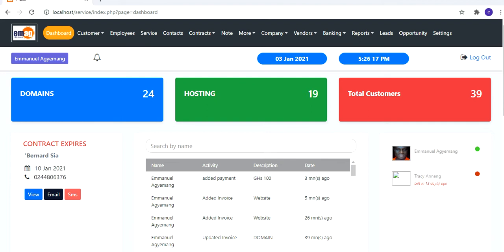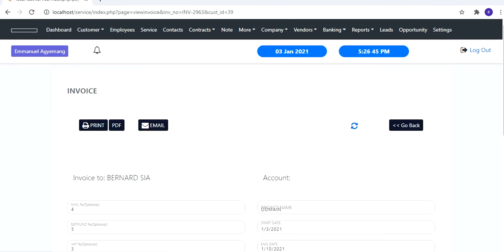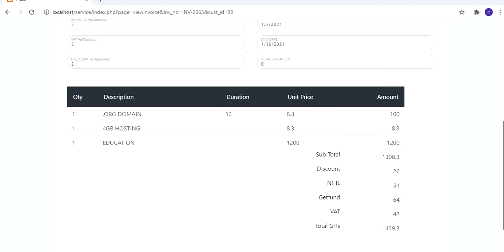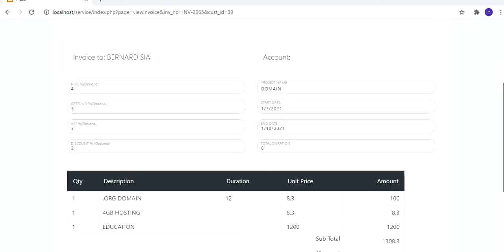So if your business entails contracts, then when preparing invoices, you can set the expiry date of that invoice, and when the date is due, the system will display this alert on your left. With this alert you can send an SMS to the client, informing him or her that his contract or invoice is due to expire, something like that. Or you can preview the exact invoice and know the amount or whatever details that invoice entails.